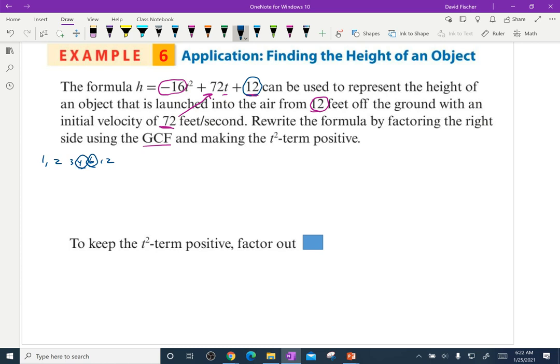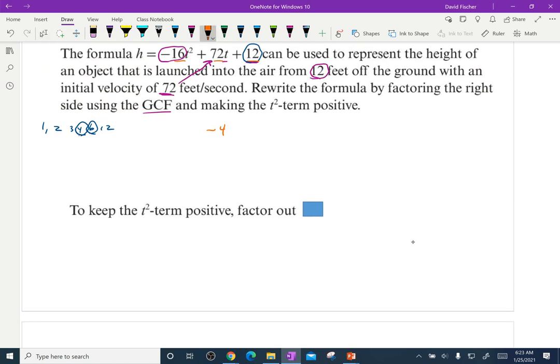Does 4 go into 16? I know it goes into 12. I know it goes into 16. I'm not sure if it goes into 72, so I'm going to take 72 and divide it by, what, 4? Bam, and it does. So my numeric number is a 4. 4 will go into 16, 72, and 12. But my first one's a negative, so I want to factor out a negative 4. That will leave me with my remaining as a positive trinomial. Again, it'll make sense here in a second or another day. So we're going to factor out a negative 4 in order to make it positive.